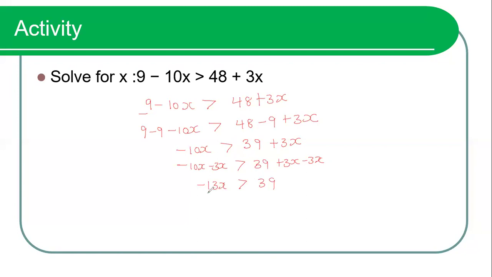Once we reach this point, you are going to divide. We have said that at this point, when you are dividing, is where you need to change the sign. So I will say negative 13x divided by negative 13. Our sign was a greater than, so I will change it to less than 39 out of negative 13. Now I divide, with my calculator or my head. Negative 13 and negative 13 reduce, so I remain with x less than 39 divided by negative 13, which ends up with negative 3. So I stop at that point.